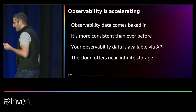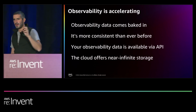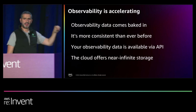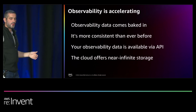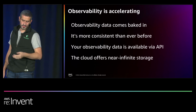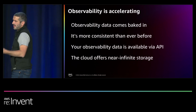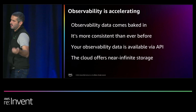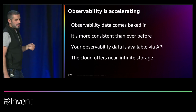If we look at log data that we've seen, so Coralogix has existed since 2015. If we look at the data that we've seen even back then, 2015, 16, 17, and today's data is a lot more structured, a lot more optimized, it's a lot more readable. And it's mostly available via API. You don't have to go to the machines, or you don't have to collect whether it's the logs or the traces. Everything is easy to pull.